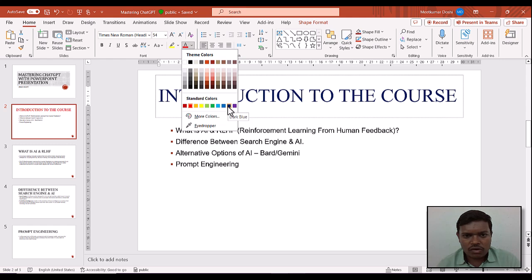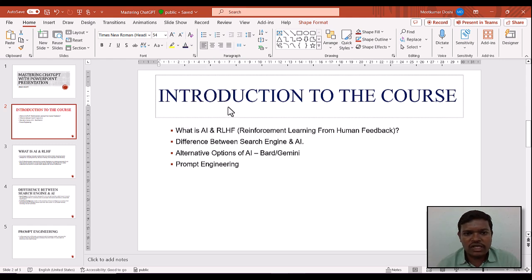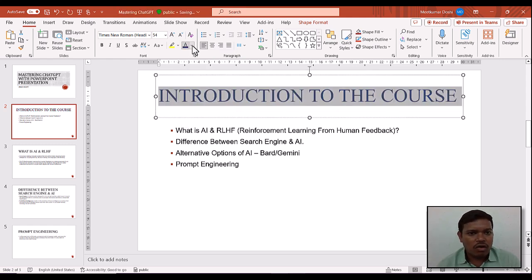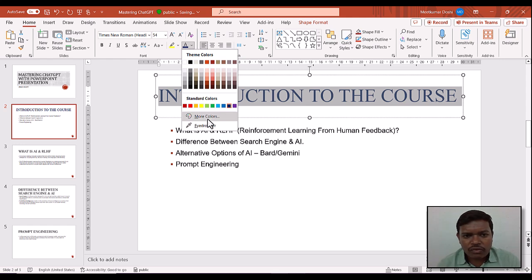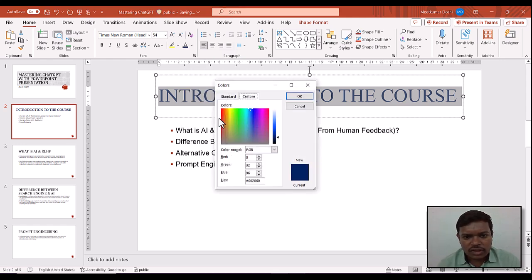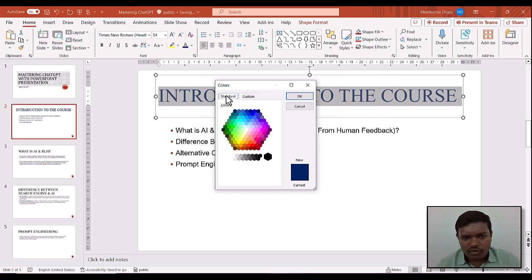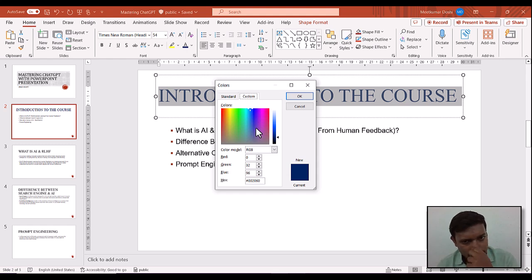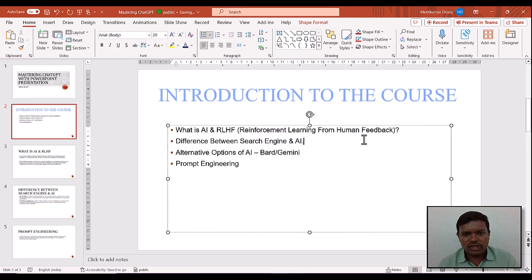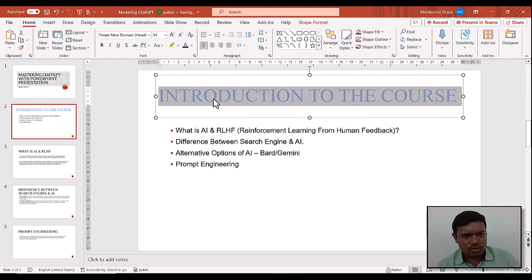But as a contrast, we want to give this heading as a dark blue. You can select, or also you can go to the more colors, and you can select any of the colors which you want, either from the standard spectrum available, or you can manually select. So if you want to do a blue, but if you want to decrease the blue or make it a little bit lighter, you can go and OK. You can see the color has been changed, but now I want the dark blue color. I will just select this part.